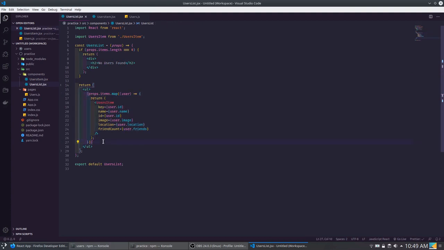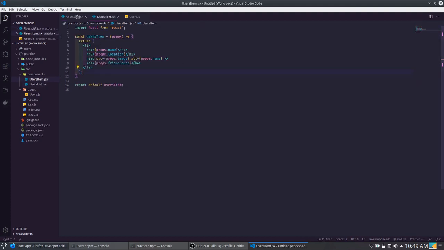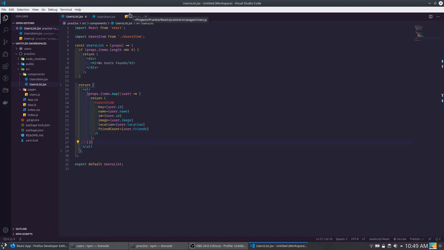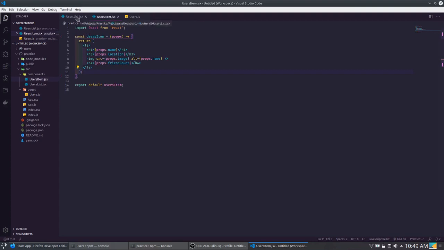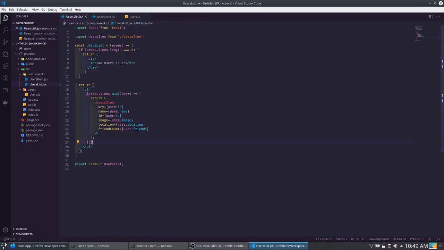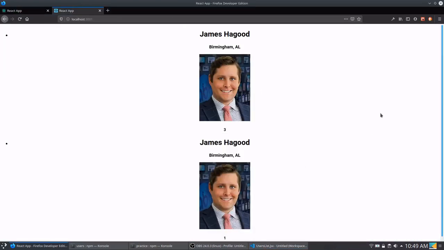So if you have 1,000 of those, it doesn't matter if you've got 1 or 1,000, because it's going to be the same code. In the real world, you'd be pulling this information from a database or somewhere from a back end, not right here in your local code. Normally this would be a card or something better than this, but you don't have to write these separately.